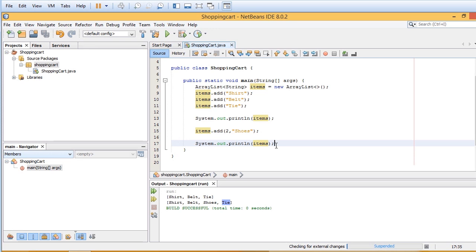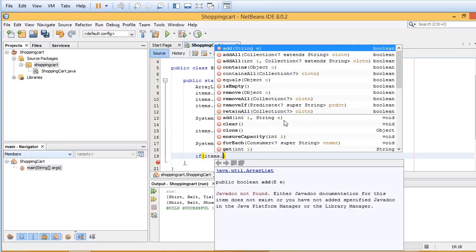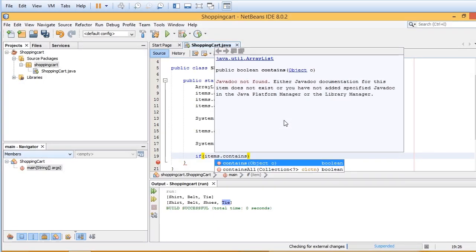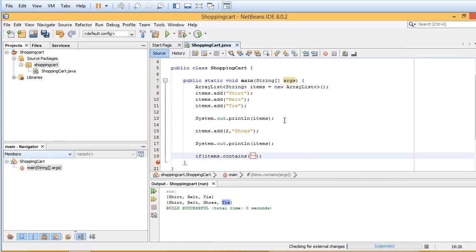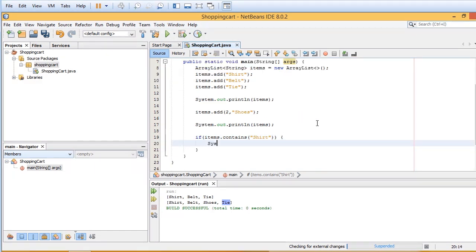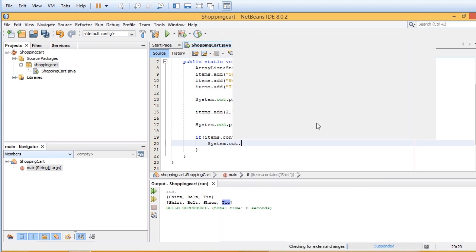Now I'll go ahead and add some lines here. So let's go ahead and see if we can find a particular element inside the array list. So we can use the if statement, and if items, and we use .contains. Now what we can do is, in parentheses, put something like shirt, and put in a brace there. And right now I'm just going to go System.out.println.